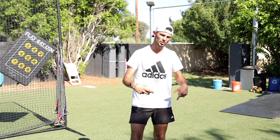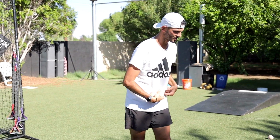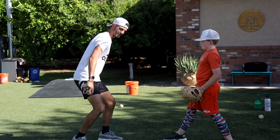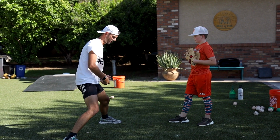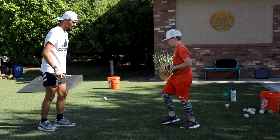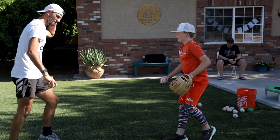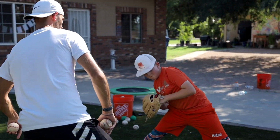Right. So we're going to get into our walking windups, and Coop's going to do it right-handed. Just go ahead and step in, and from here we're looking at separating our foot from our hip. So our hip's going to separate from our foot. Try that again. Just step, separate. Okay. But my upper body, do that again. Upper body's going to stay on this back half, and I'm going to stay into that back wall. There it is. Okay.